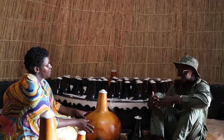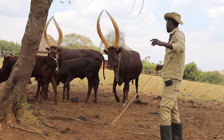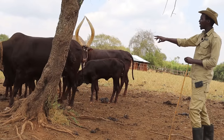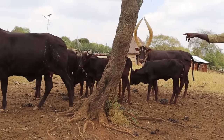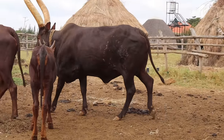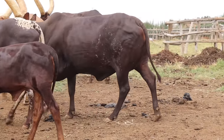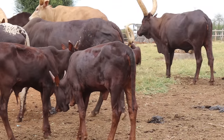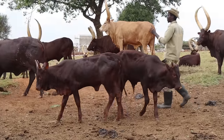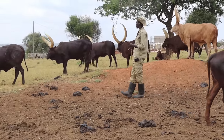Oh my goodness. We are doing oxetra, which simply means taking the cows out of the kraal to go and graze. We can see a very beautiful Ankole cow here with a metallic bell around its neck. You can see it moving. That bell was normally used for easy location of where one's cows are. You'd easily tell the sound of your own bell and know that now my cows are somewhere. In our local language, we call it omrebe.